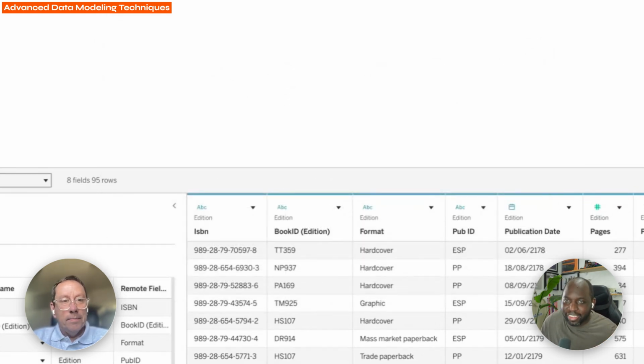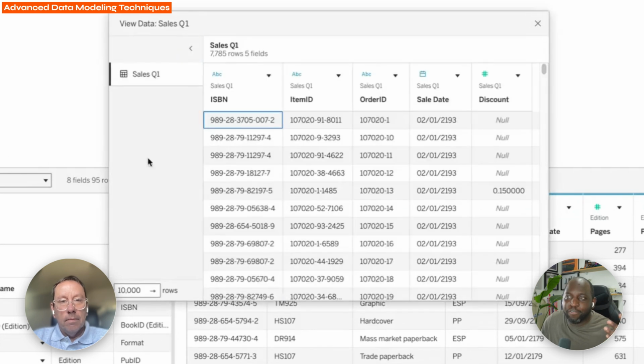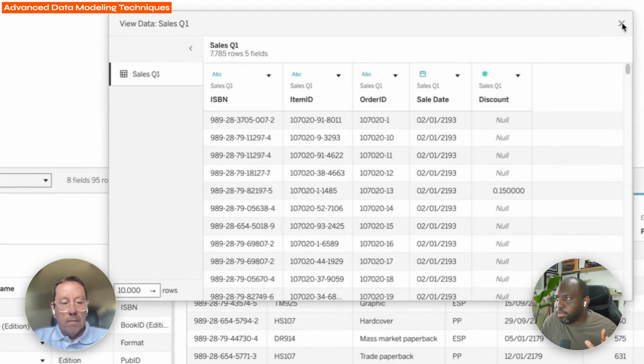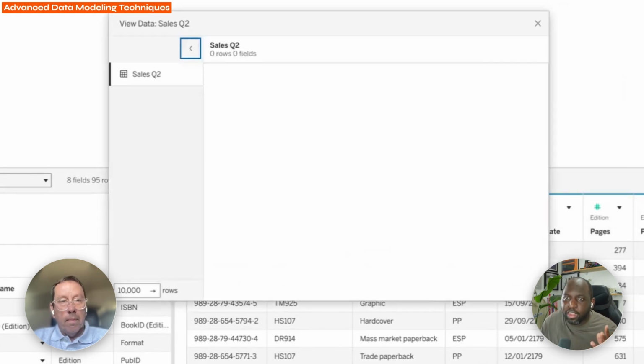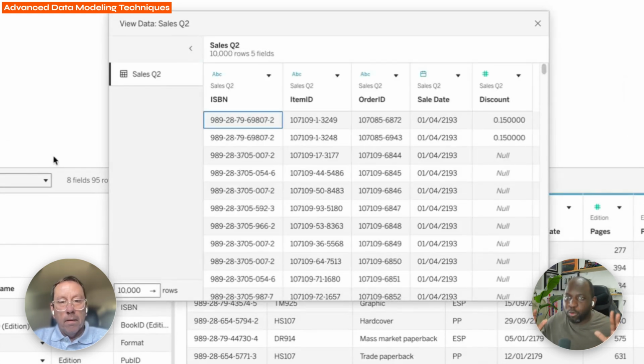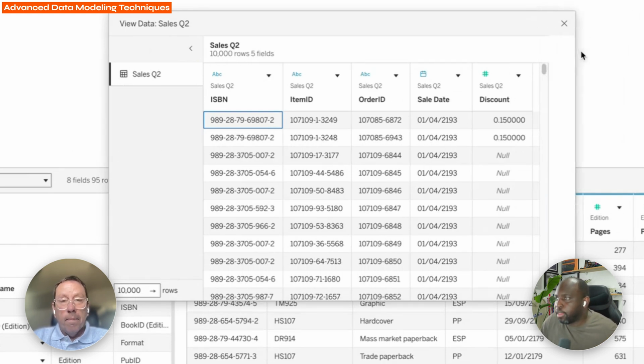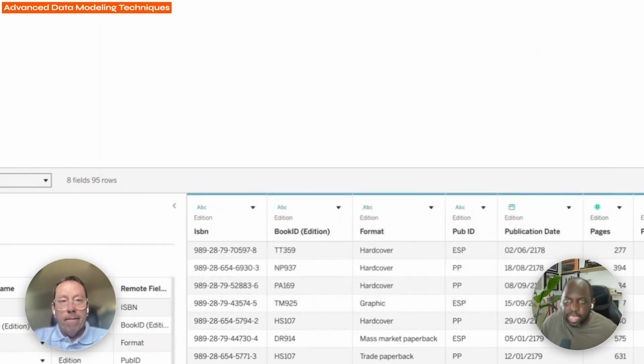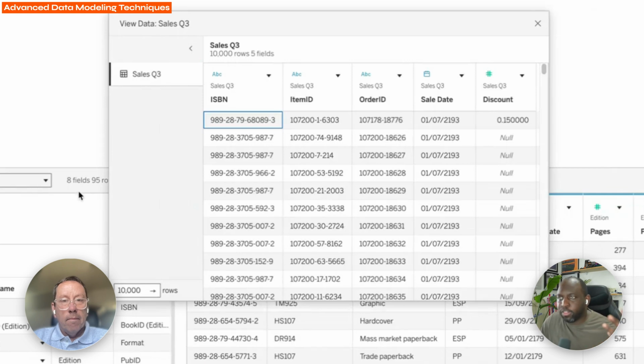And then you've got things like sales. We seem to have 4 quarters of sales spread out here. So essentially each file is just going to be a quarter of sales. But because these are all in the same structure, I think I can start to form an assessment of what I'm going to do to build this data model a little bit. So let me just look at these to confirm they're the same columns. They are. So we start to understand what our data looks like.